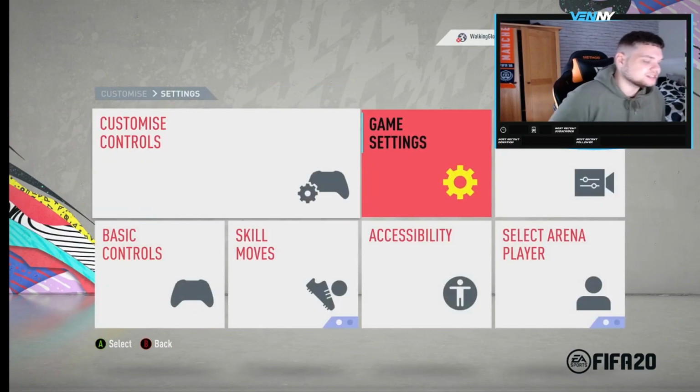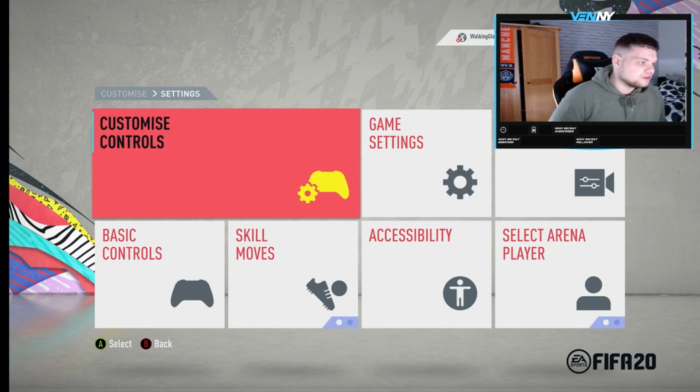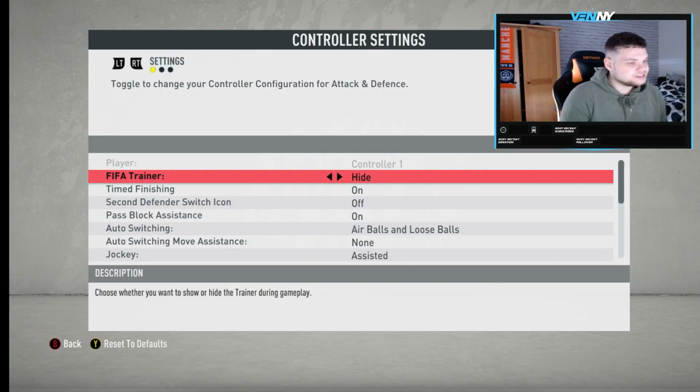Obviously it's in settings, and do this before you get into a game, because sometimes when you get into a game it's already locked and you can't change, so make sure you change it beforehand. So first of all, we'll start with the custom controls and then we'll get into the camera settings and the game settings. First off, controls, put FIFA Trainer, put that on high.